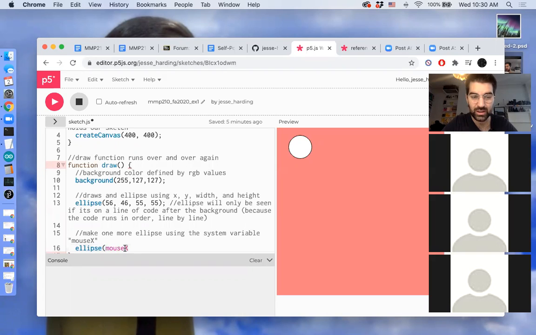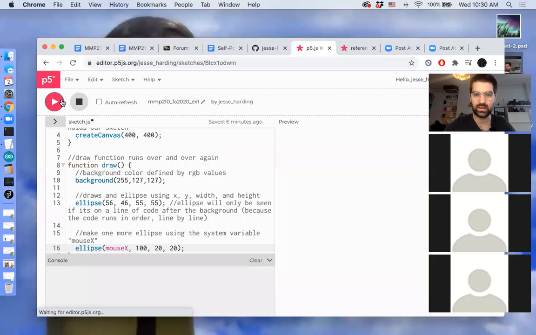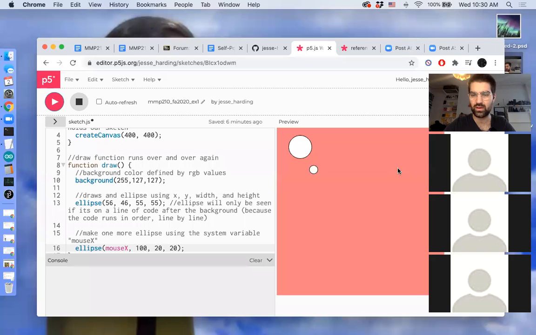And notice capitalization is important. Everything needs to agree in capitals, because remember, capital letters are different characters. They're going to access different parts of code. And I'll show you that working and not working in a moment. So our x position is going to be tethered to our mouse. Our y position, let's just have it at 100 pixels from the top, and we will have a 20 pixel circle. And so now, if I run this, I have this circle that follows my mouse.